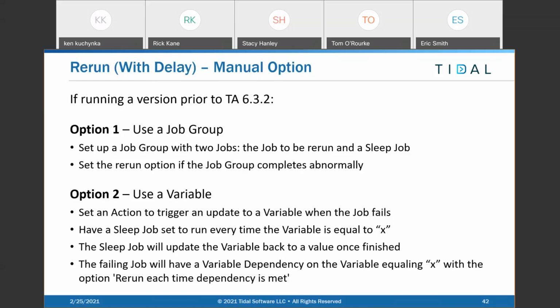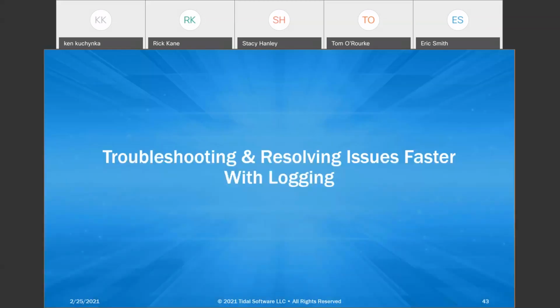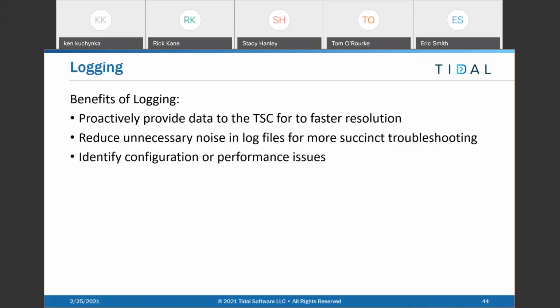The next thing I'd like to talk about is troubleshooting and resolving issues faster with logging. Logging is a very common thing, and anytime you call into the support center, there are questions about logs, whether they be master, client manager, or adapter host. There are multiple benefits of a properly configured logging level, but a few are the ability to proactively provide data to the support engineer for faster issue resolution.